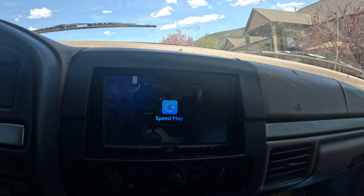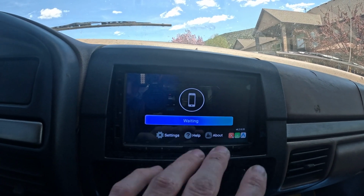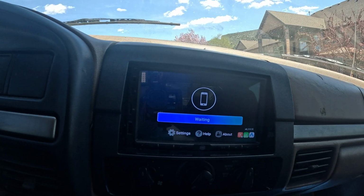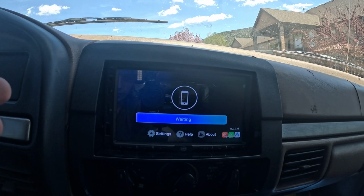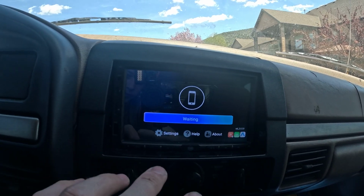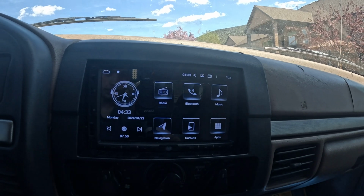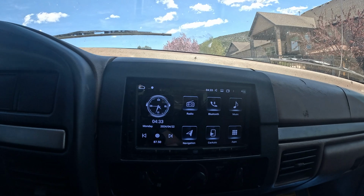So this car audio stuff is super cool. Basically displays your phone on here, so you can have your navigation, your music. It has everything from your phone. You can make phone calls. It gets all your contacts on here, everything like that. It's like you got your phone mounted to your dash, but a lot simpler and a lot safer. You can use voice actions, so you can just say call someone, and super easy, super user friendly.